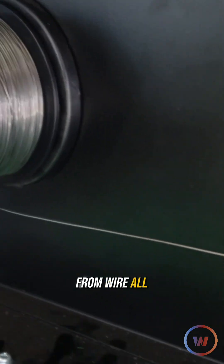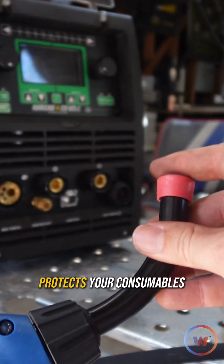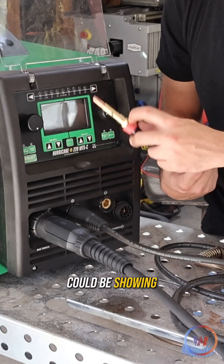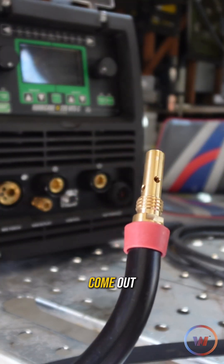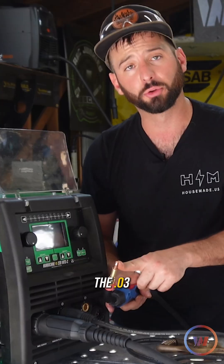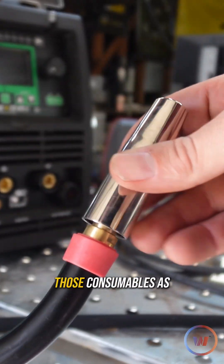Now that we've got everything from wire all the way through our drive rolls, we need to get to the MIG gun. The first thing that goes on the tip of your MIG gun is going to be your insulator — it keeps and protects your consumables. Make sure you have that on there, otherwise you'll have live things exposed. The diffuser could be showing if that insulator isn't there and it could arc up on something, and we don't want that. The diffuser holds our contact tip and nozzle in place, and that's where the gas would come out if we needed gas. The most important thing is having the right contact tip size — the 030 size tip. If you use an 035, it'll weld but a little crummier because it's not staying in contact with the tip all the way around, giving you a really poppy sound.